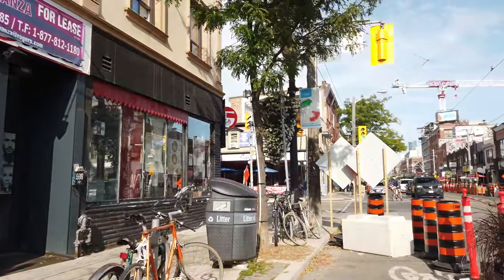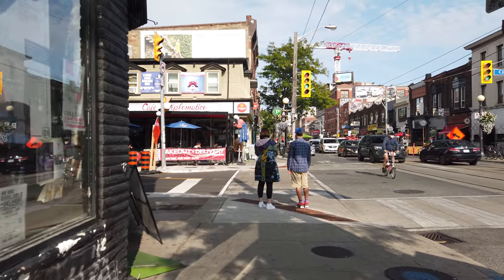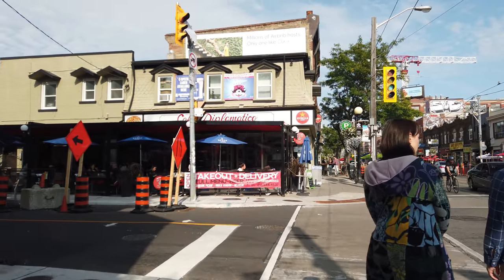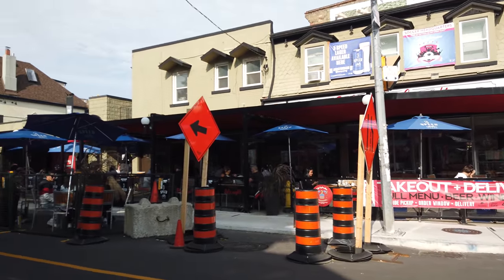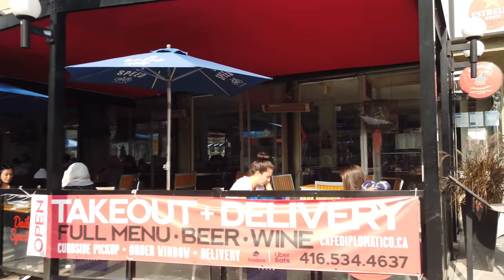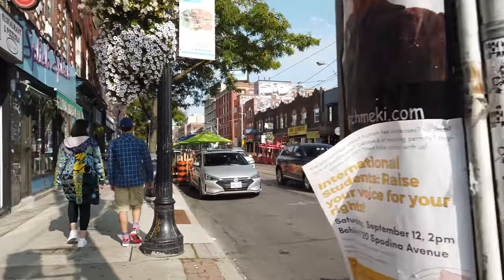And this here is Clinton Street. You could take this north up to Koreatown. And I've been to this place on the corner a number of times, Cafe Diplomatico. You can tell by all the people on the patio, it's quite busy. And I can vouch for their pizza, it's excellent. I think that's the only thing I've ever had there, even though I've been there a number of times. Call me a creature of habit, if you will.